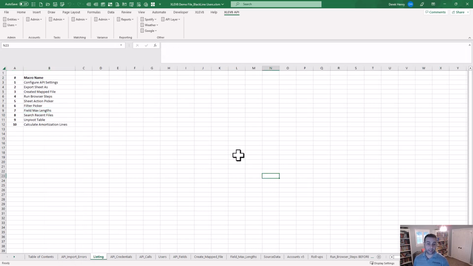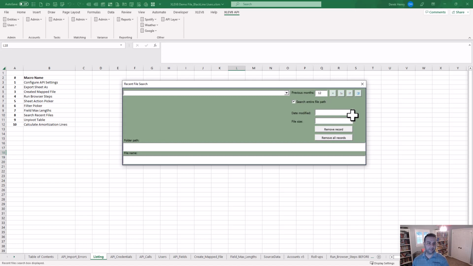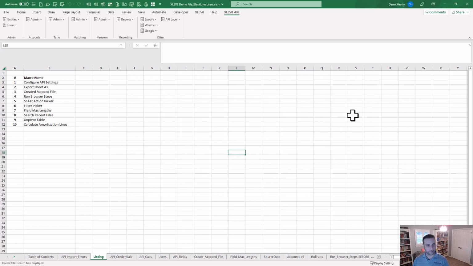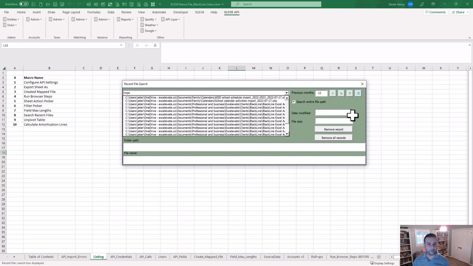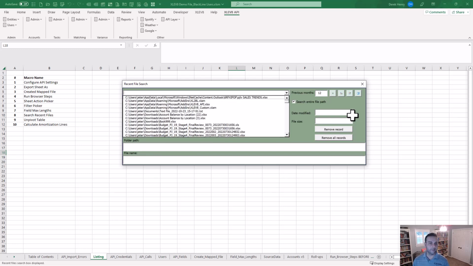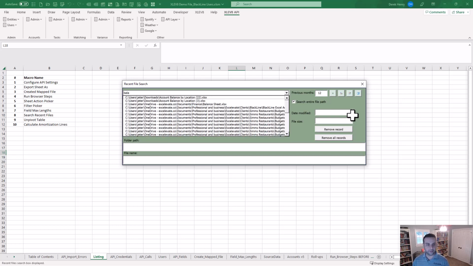Searching recent files. Now I mentioned earlier, you're going to have a lot of files that you're dealing with. You probably already do, you probably always will. This one helps you find files instantly. So just a little autocomplete, little search if you're looking for the word import. Let me try this over again. I ran that earlier and refreshed it. So if we're looking for a lot of import files, right, you can see how I've done some before there. If you're looking for something like a balance sheet or something else, just type a couple of letters.